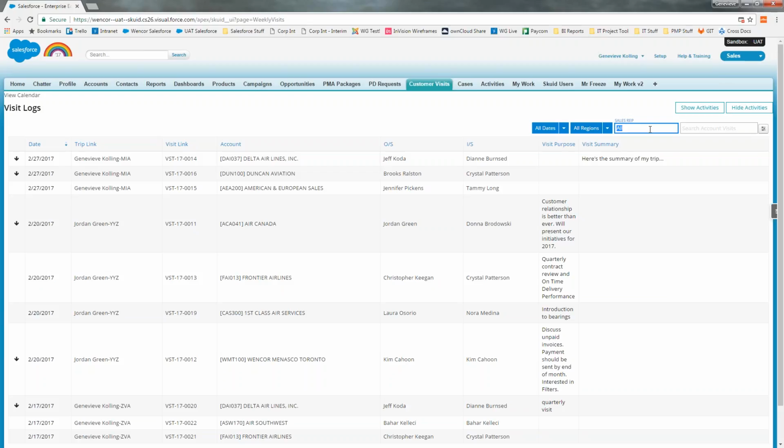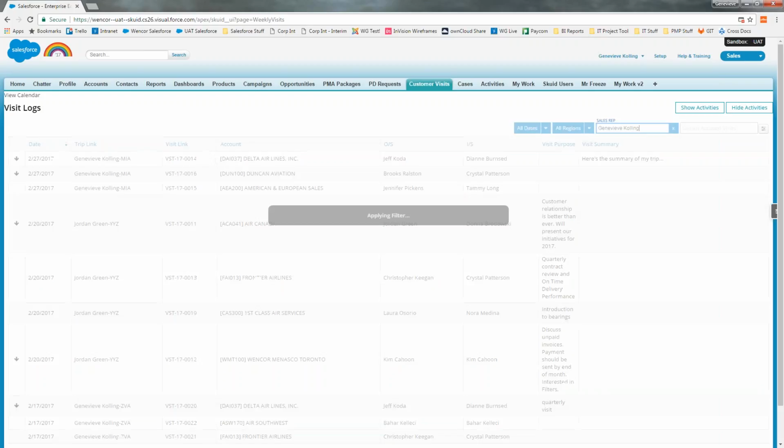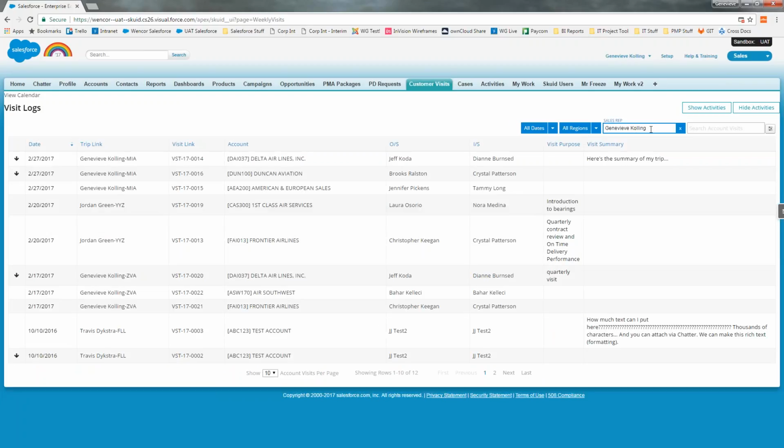So if you accidentally pick an account that you're not the owner of, and you create a visit to them, you'll still see it here. So you'll see, even though the outside rep is various people, because Genevieve created all of these trips, she sees them all. So that's the filter alignment there.